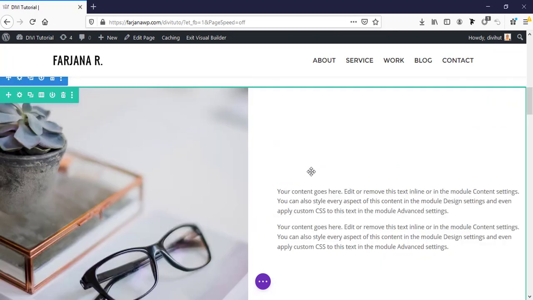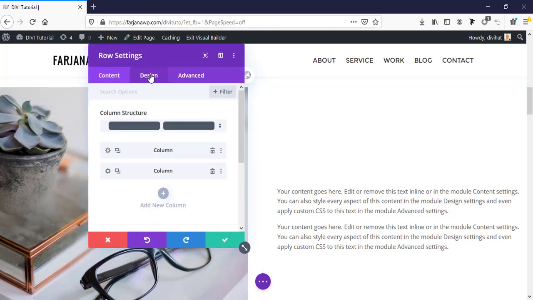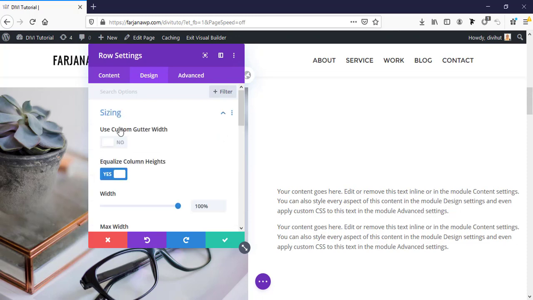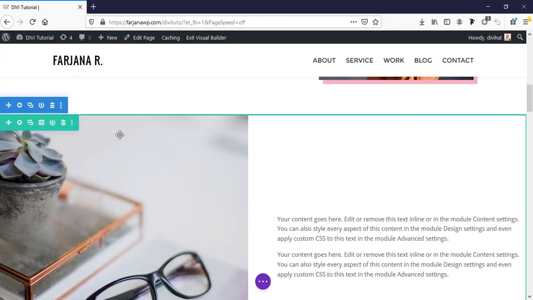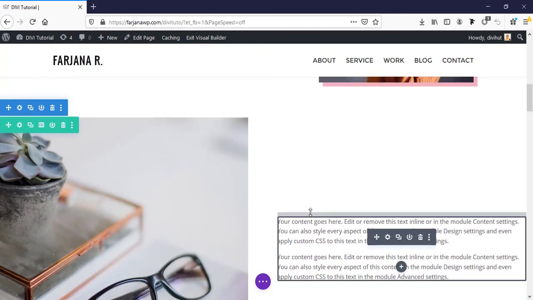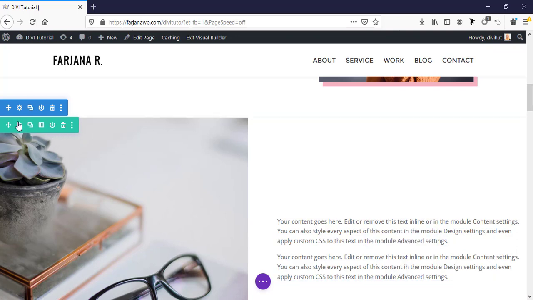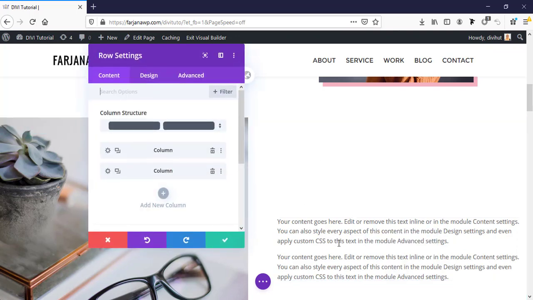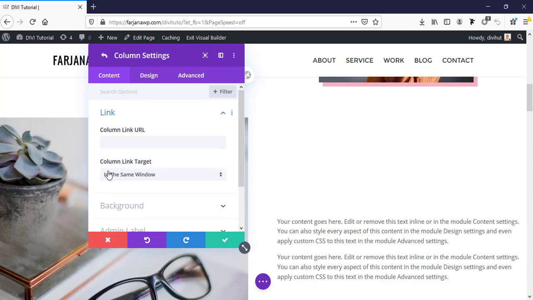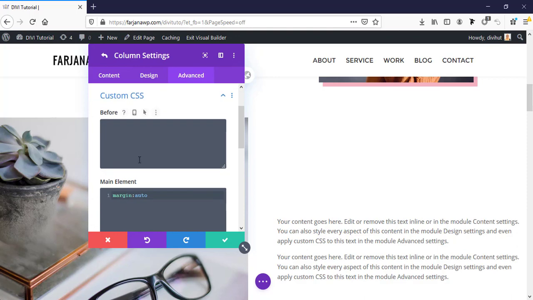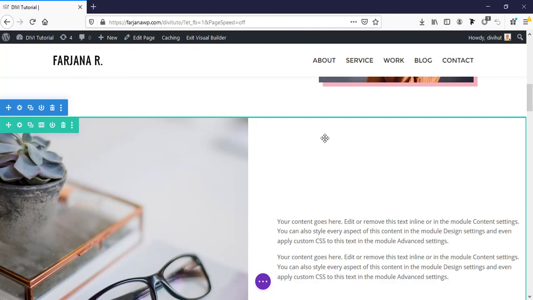Here I am not focusing on styling this section. I just want to show you how you can make any content vertically aligned. So here are two main steps. First, make sure in your column settings, in the design tab and sizing, equalize column height is on, and then you need to go to the column settings which you want to vertically center align. So for this, here is our second column. I need to go to the second column, then go to the advanced tab and CSS, and here we need to put this simple one line CSS code. That's it. Hope you understand the basic concept.